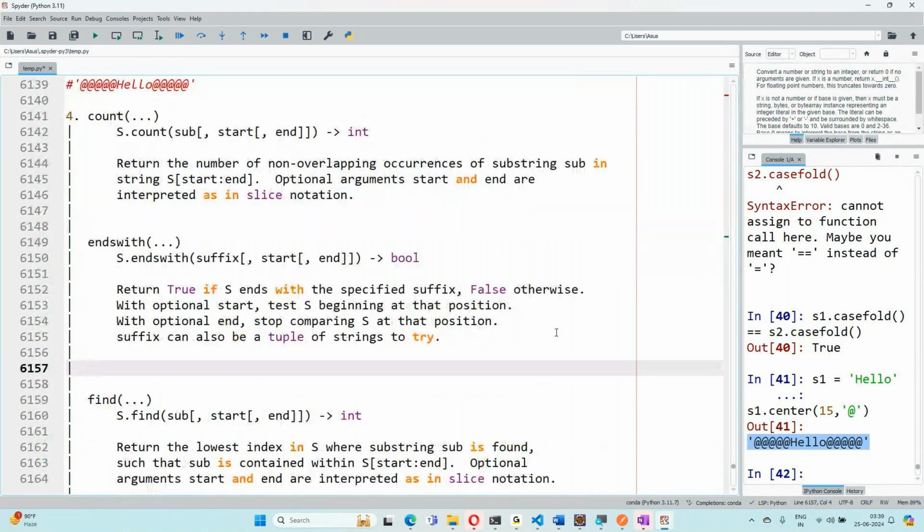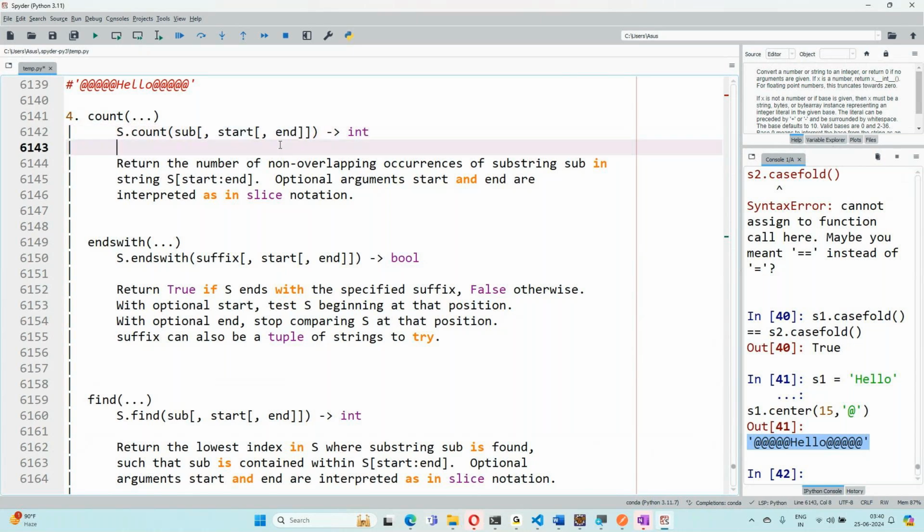Now if you look at count. When we say count, it will count the given string from a start to end.